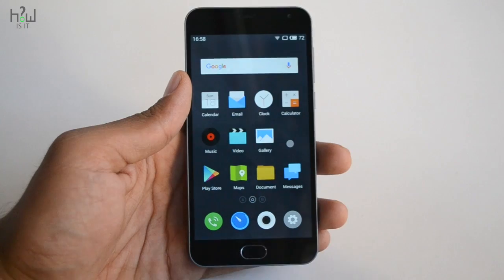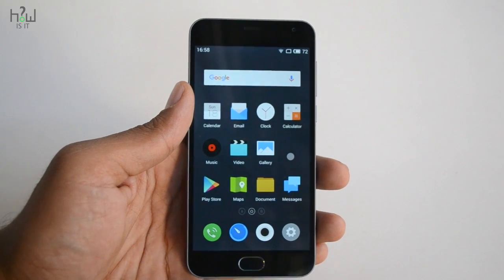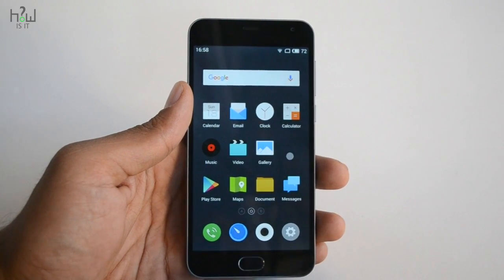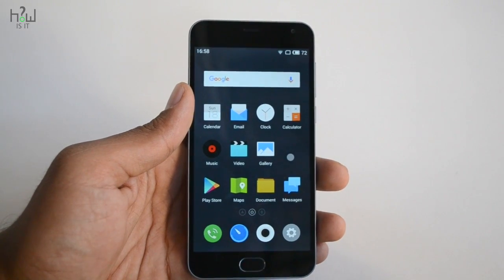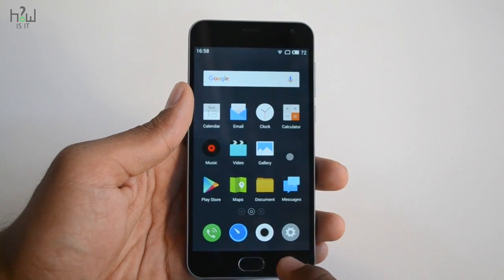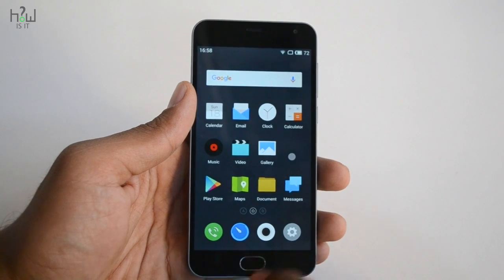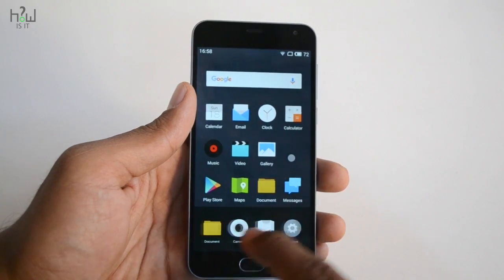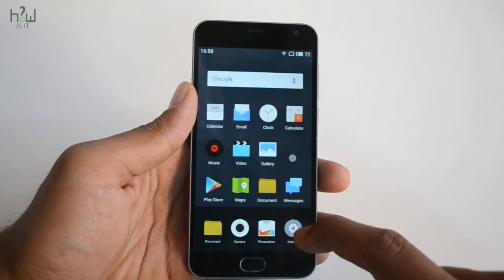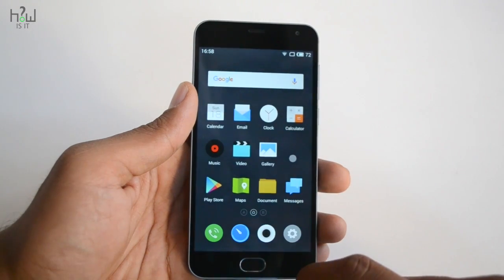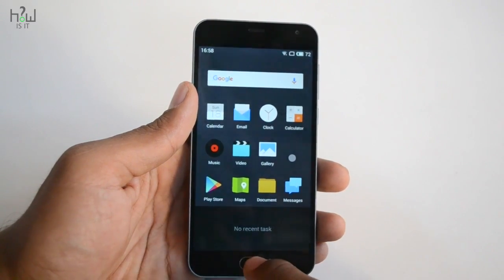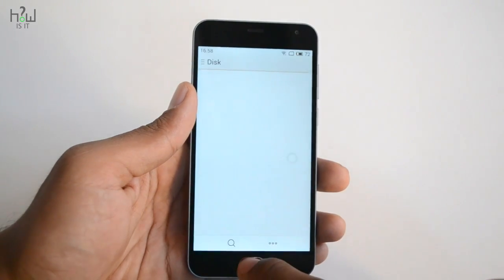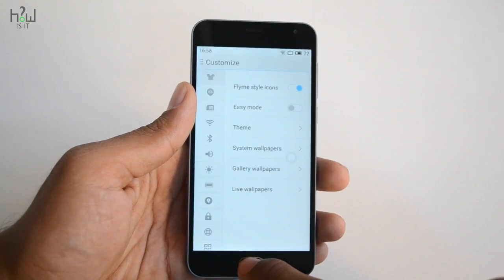Now coming on to the most important tip of all, we will check how multitasking works in this mobile. Besides the button on the left and right hand side, while you swipe from down to top, you will get the multitasking. So let's swipe up, and you will see all the multitasking apps that are there, and swiping the app upwards will close the app permanently, and while swiping it down, it will close all the apps that are running in the background.